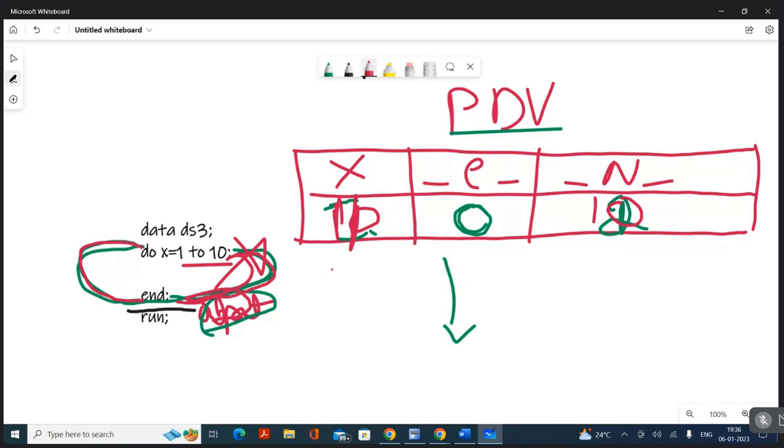Now this end statement will take you to the output statement. This output statement will write the observation into the data set. So in the data set, what variable are we going to have now? The X variable, because these two variables will get dropped here itself. What is the value we are going to have in the X variable now? 11. I asked it to execute 10 times. The program will initiate the 11th time, then the program will stop, then the end will take you to output. Now output will write in the data set. We'll get only one observation, and what I am getting here is the X value 11.